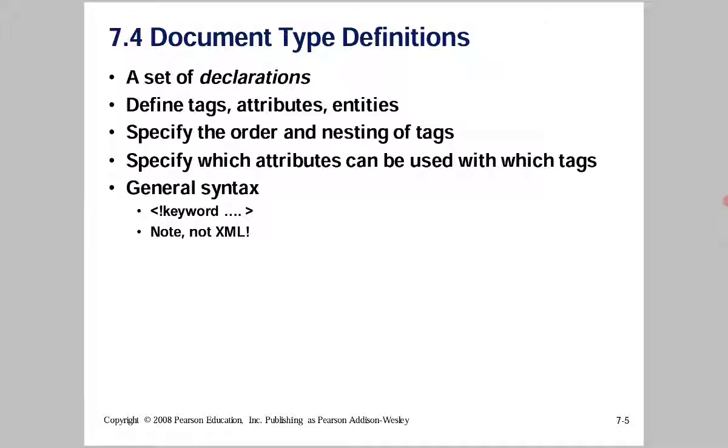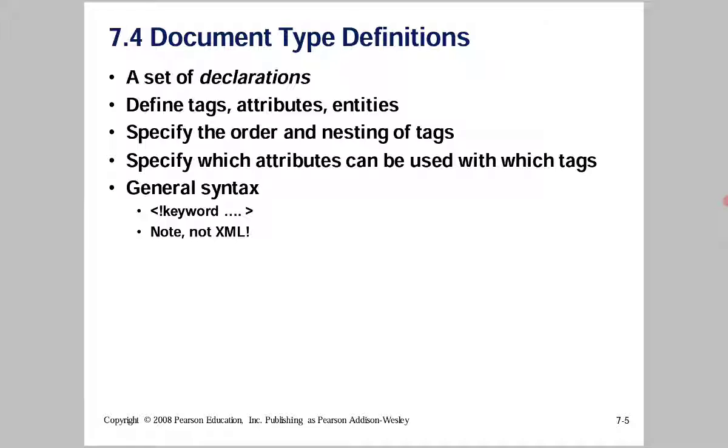They specify the order and nesting of tags. An XML document should follow the same order, meaning all the XML documents have the same order defined and used. And what is the nesting of tags? It means one tag is written inside another tag. Generally one tag written inside another tag is called nesting of tags.